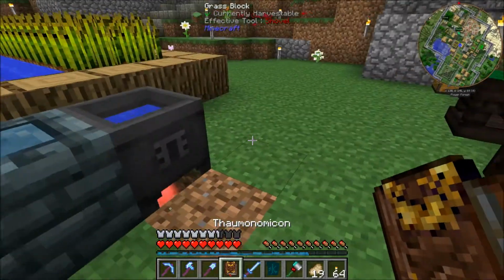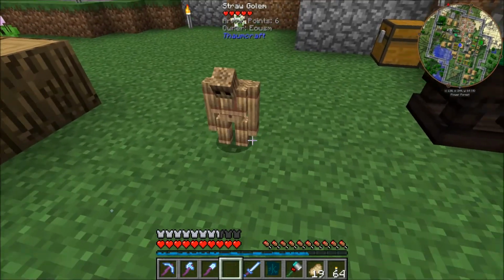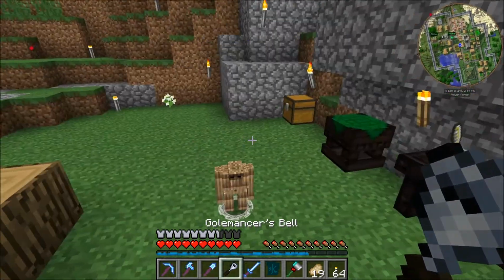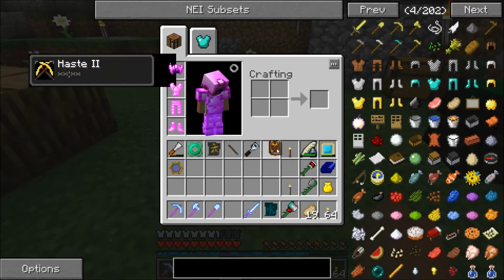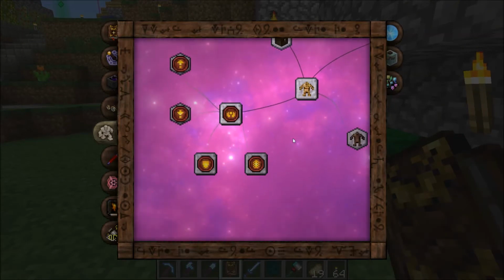So what can we do with our golem? Because right now if we put him down, he's not very animated. Looks kind of neat, but he's not very animated. We can click him with the bell. Ow, ow, Bernie. But he doesn't do anything. He doesn't have a core. So that's what we're looking at right now. So, cores.